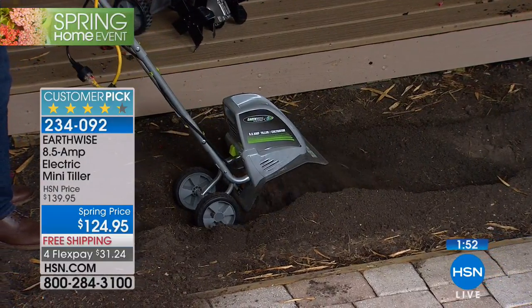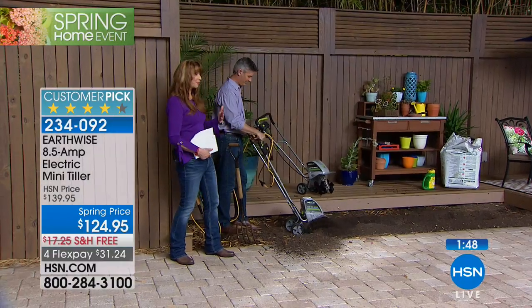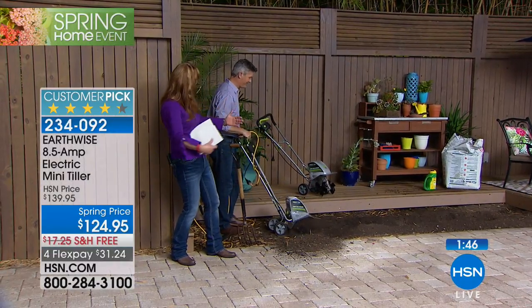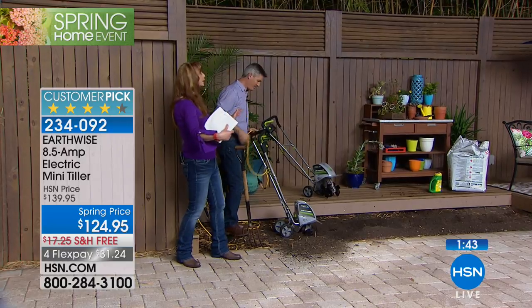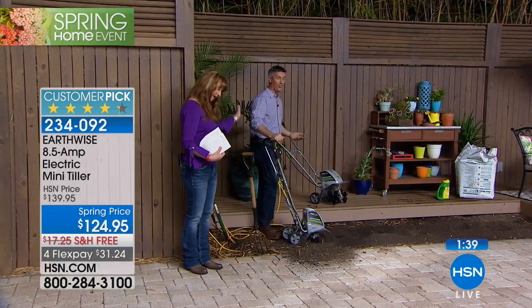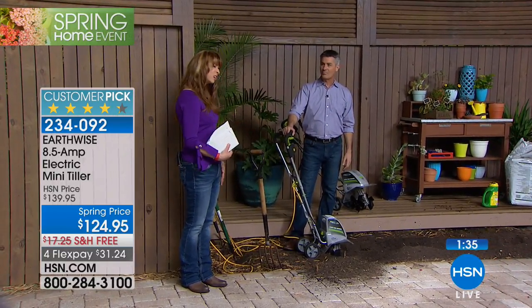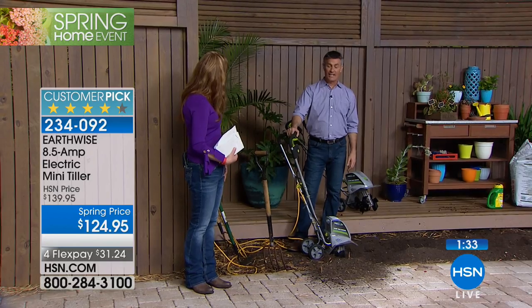I also, Peter, I have to say, I do really like the size of it, because probably because I'm from a farm, I'm used to tillers being slightly larger, a little bit larger, and a little bit harder to manage, I'm sure. That's exactly for one person. I mean, so that's why I look at this and I go, well, yeah, I could do that, you know? That's not intimidating. So true.